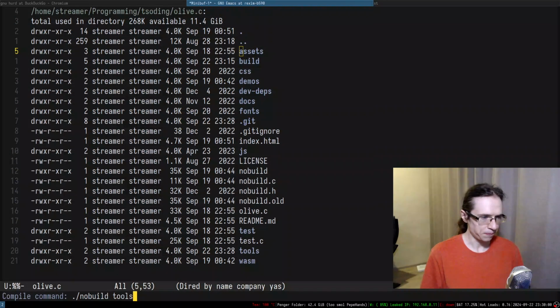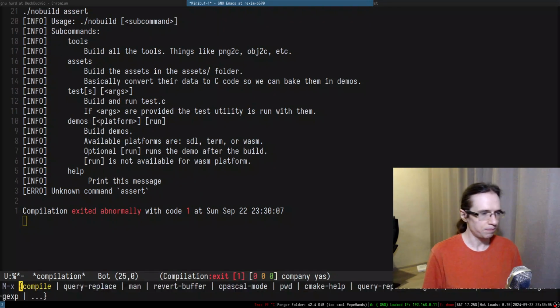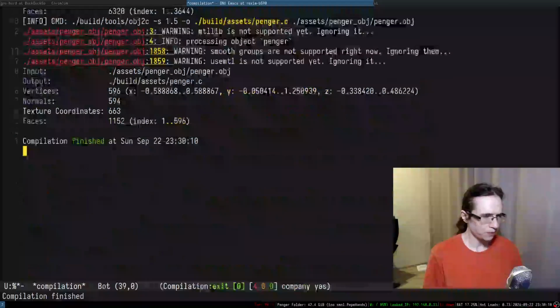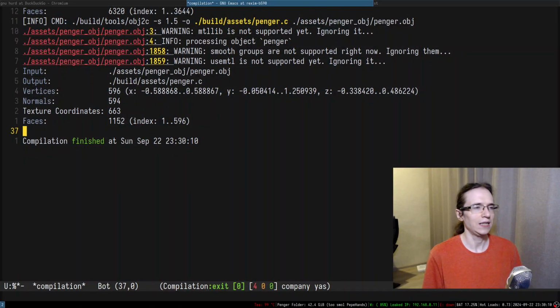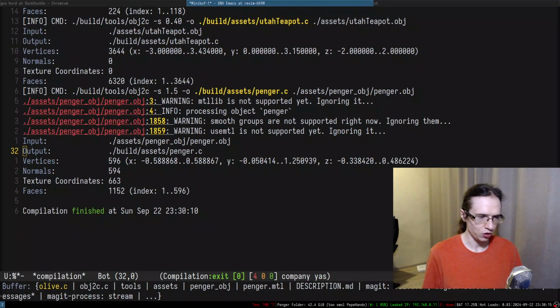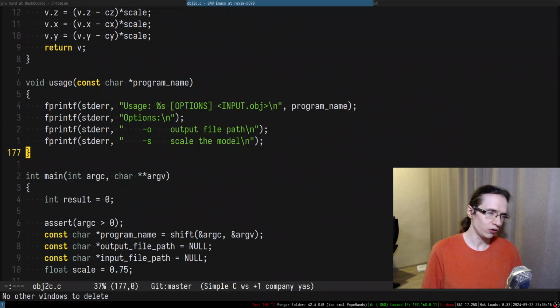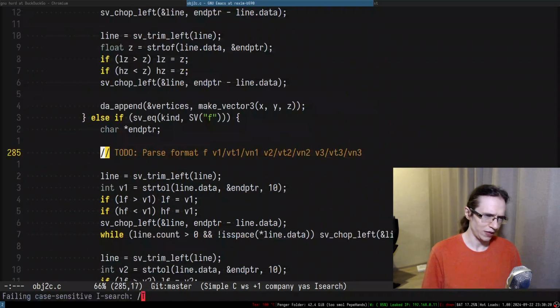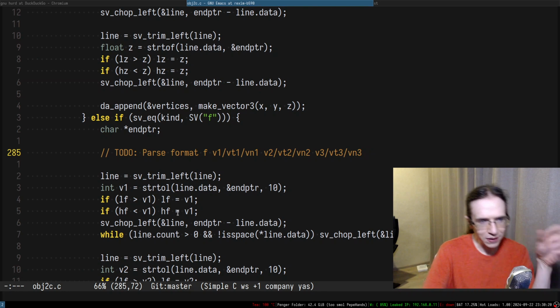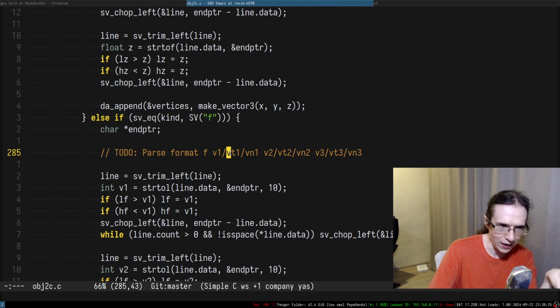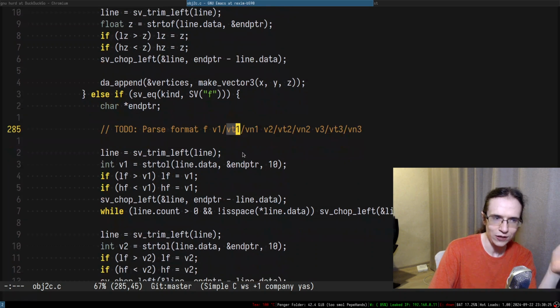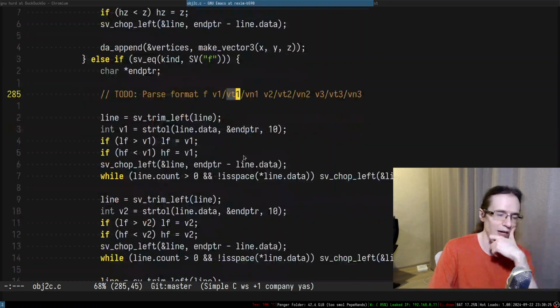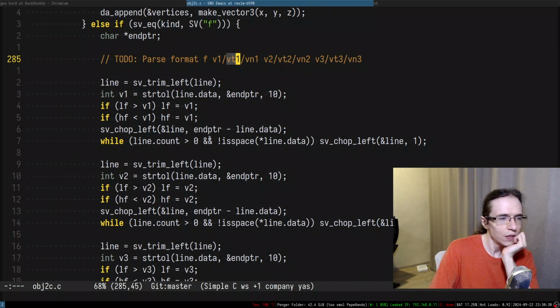Okay, good. I guess we didn't break anything. Everything seems to be working. So we need to start parsing the rest of the things. I think there was a to-do. Oh yeah, I even put myself a note. Look at that. So I know now that the second thing in here is VT. Right, so I know that.